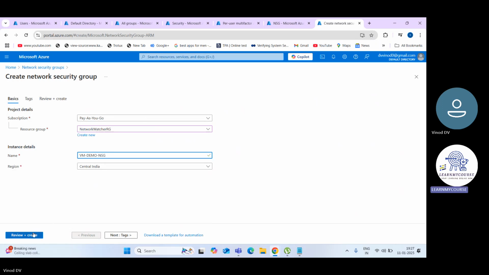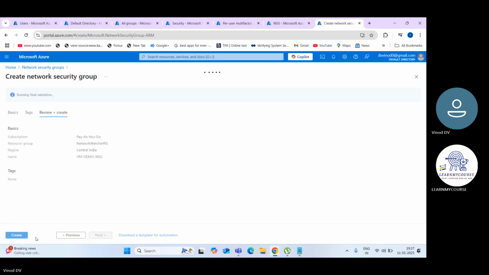Region, you can put Central India. Now click on next, then review and create. Click on create. So now you have created the NSG.